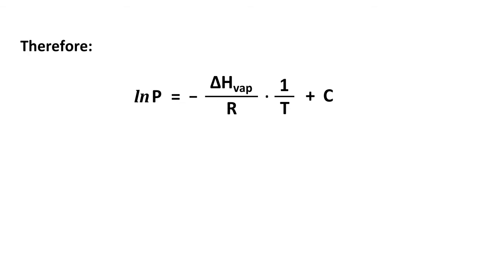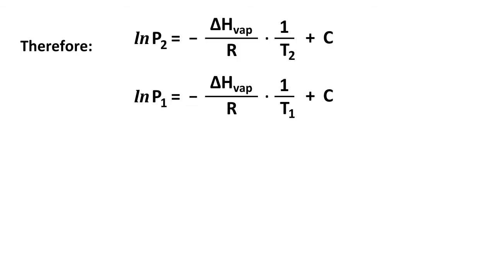Now, there's another thing we can do, and here's our relationship in this linear form in general. Of course, there's a whole bunch of points on the vapor pressure curve. So if we look specifically at one point, a very specific temperature, we'll call it temperature 1, and the vapor pressure at that temperature, pressure 1, we have this relationship. It holds at any point on the line. Therefore, it's going to hold at a different point on the line. So at temperature 2, which has vapor pressure 2, this equation also holds.